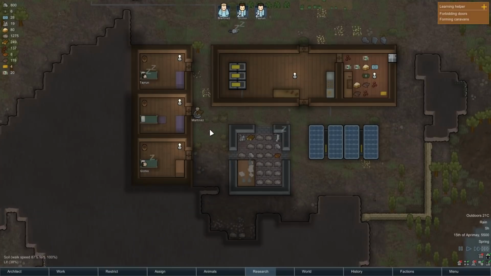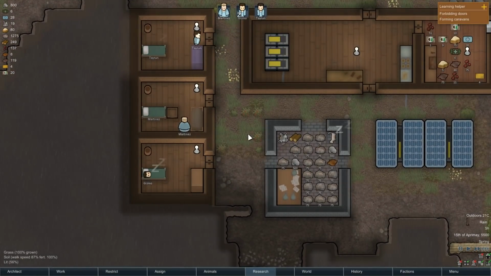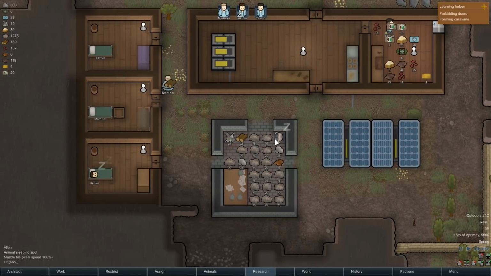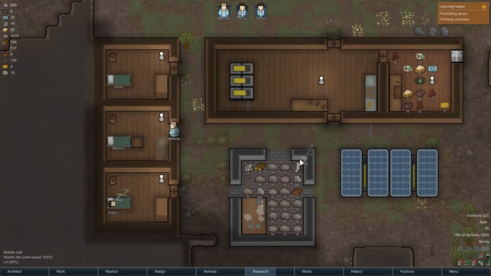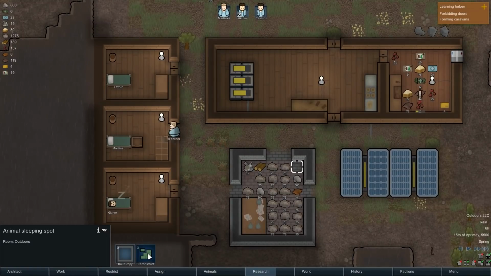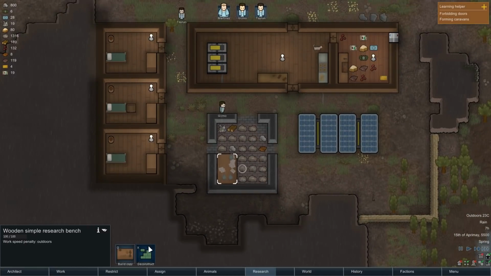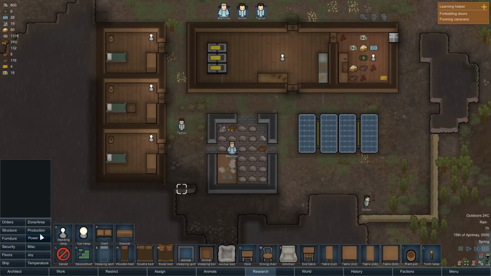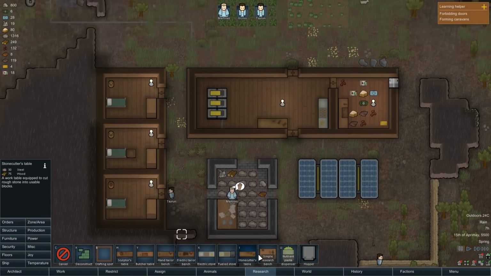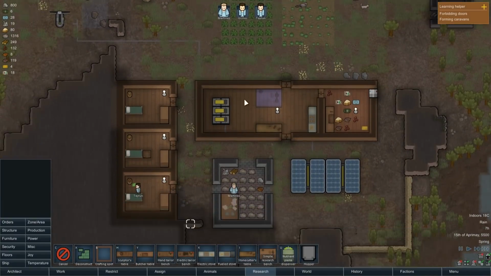Anyway, we'll turn that off. And then we'll get rid of the kitty box, you see, because it's currently there. And we want to make it so it goes in there. That's all. So we'll deconstruct that. We also probably want to deconstruct the workbench. And instead, I want to go for the research bench in here. There we go.